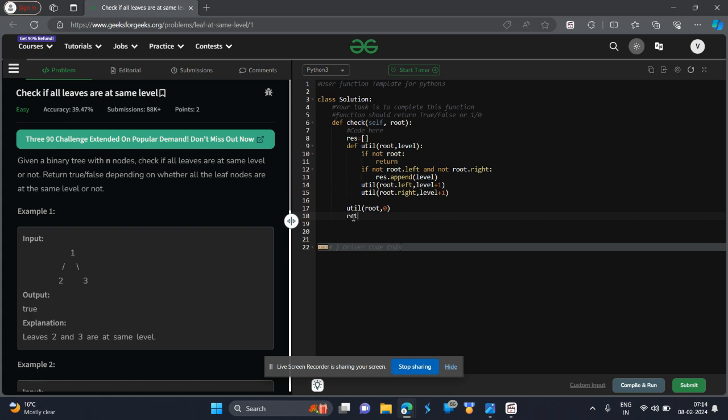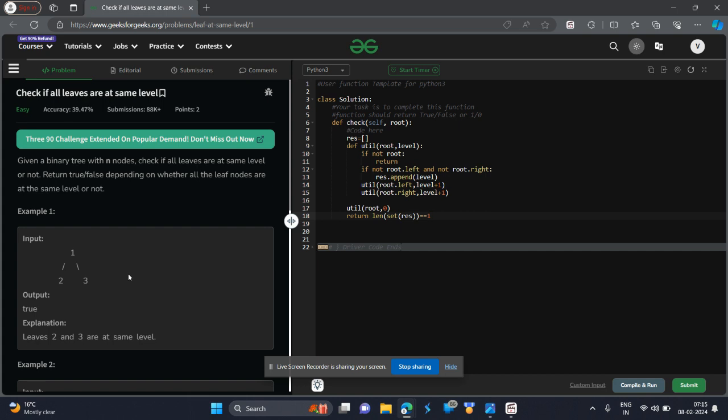We can convert the list to a set, which will remove all the duplicate values and give us only the unique values.